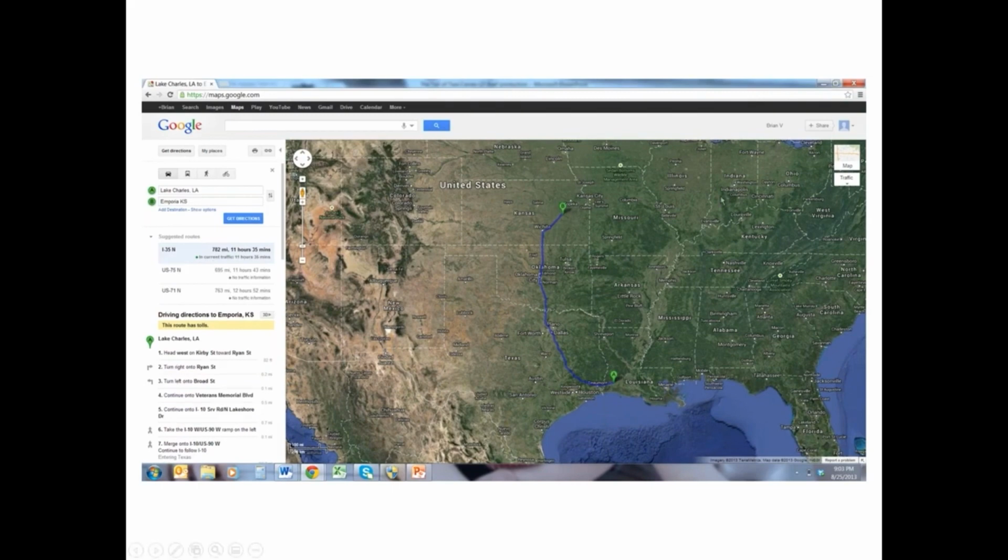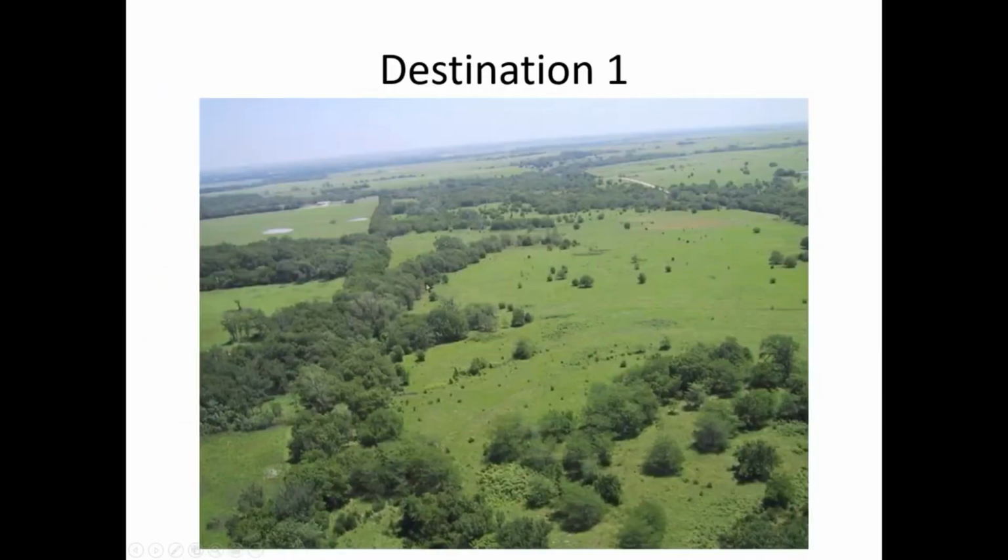But a lot of times this type of calf like Bubba is going to get put together, and they're going to go to what's called a stalker or a backgrounder. I don't know how many of you are familiar with those, but stalkers and backgrounders play a really important role in getting cattle ready to go to the feedlot. And I'm going to send Bubba from his home in Louisiana to a stalker operation in the Flint Hills of Kansas. So the Flint Hills of Kansas is famous for running stalker cattle and turning them into yearlings.